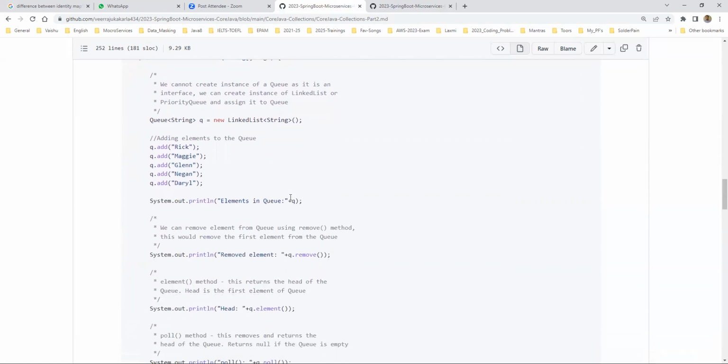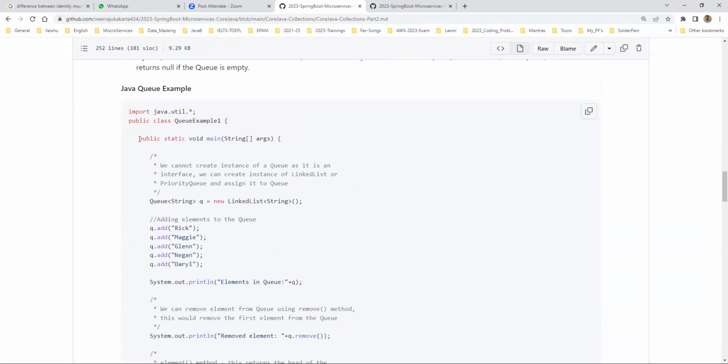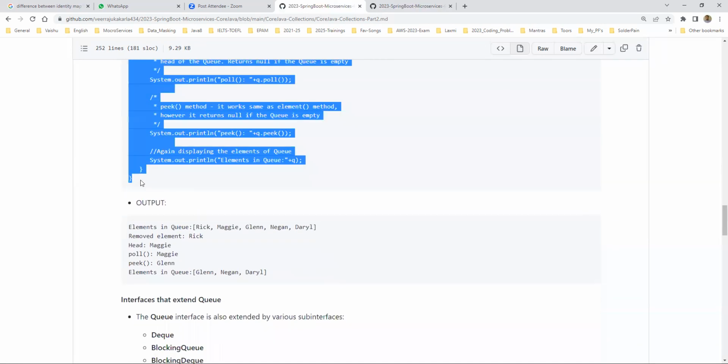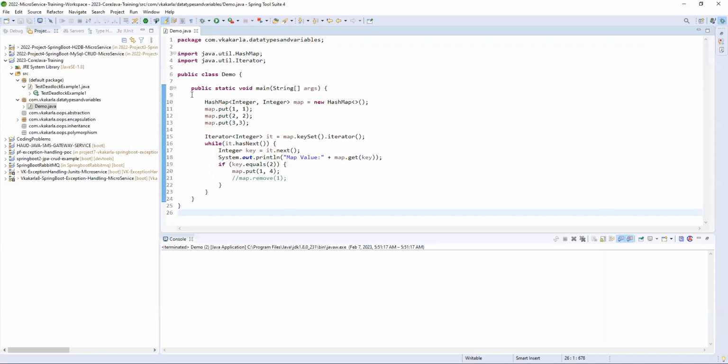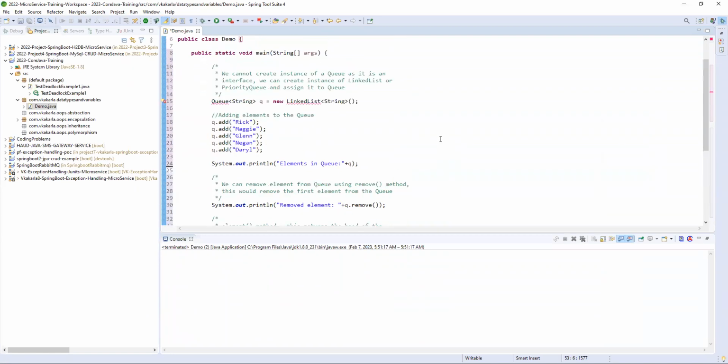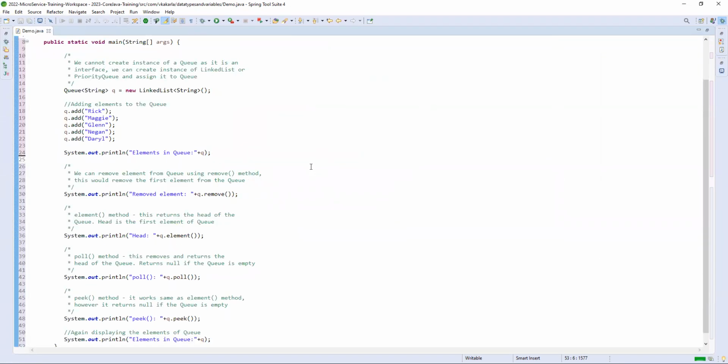So now we can see the example here. Let me copy this example and I will explain it one by one. Okay.